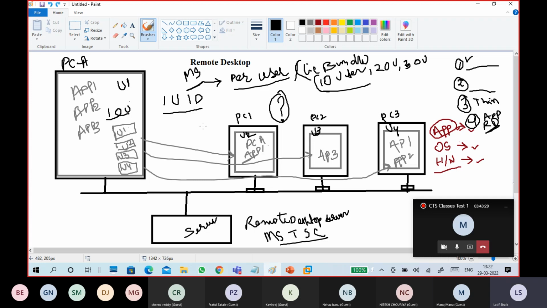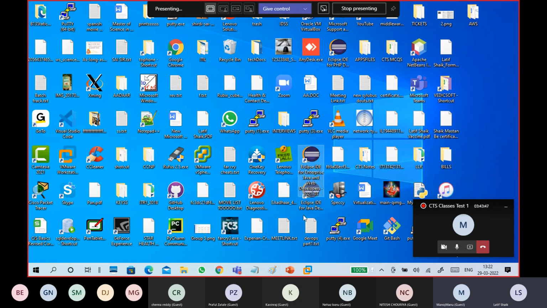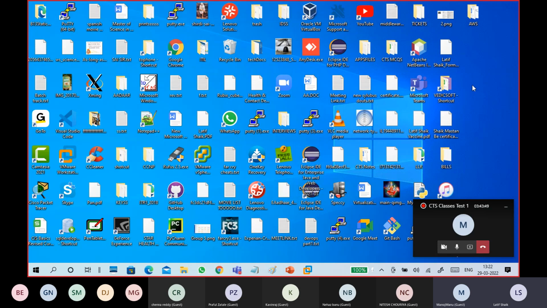I want to run or work with some applications which are located on the central PC. So the point is the application, not the desktop. You need an application. For example, Manoj requires Eclipse.